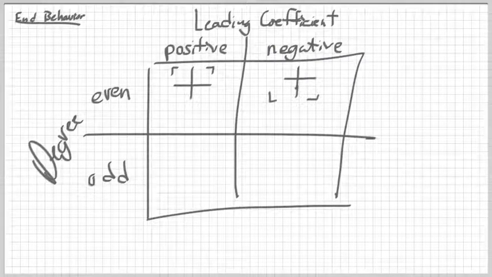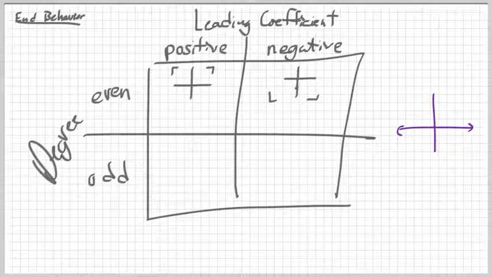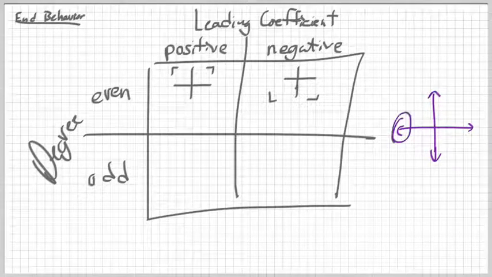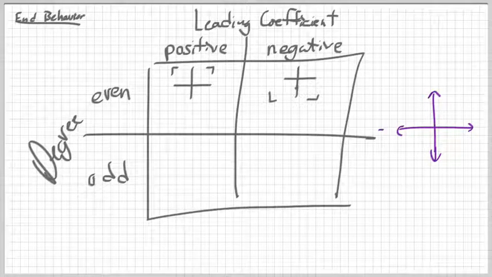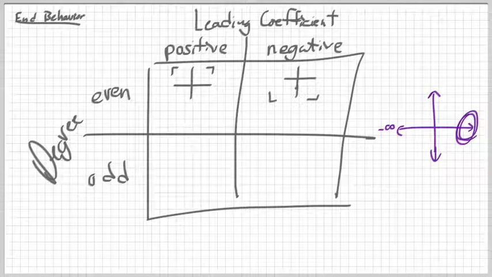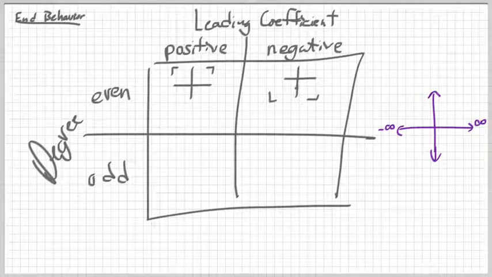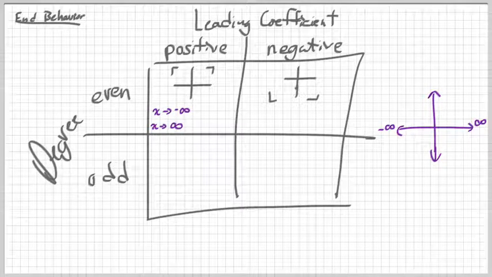Okay, but how do we say this mathematically? We have to be able to talk about the left side and the right side of the graph mathematically. Now, on the x and y axis, what is this arrow pointing towards? It's pointing towards negative infinity. What is this arrow pointing towards? So the left side of the graph would be negative infinity, and the right side of the graph would be positive infinity. You got that? So whenever we're talking about end behavior, we're always talking about both the left side and the right side. So I'm going to write this twice. The left side of the graph, which is negative infinity, and the right side of the graph, which is positive infinity.